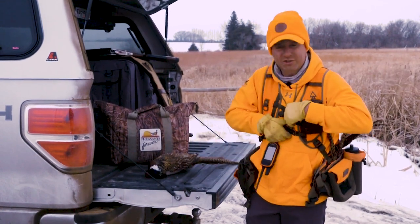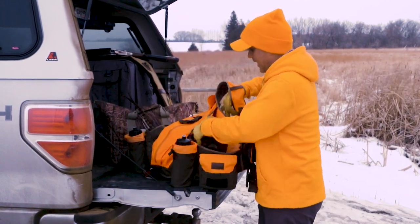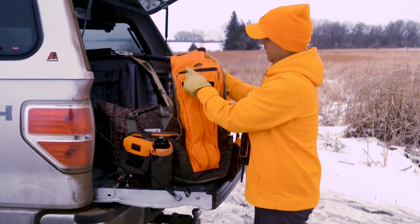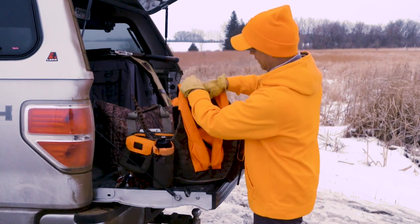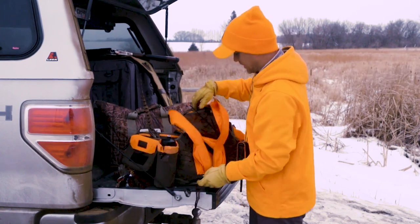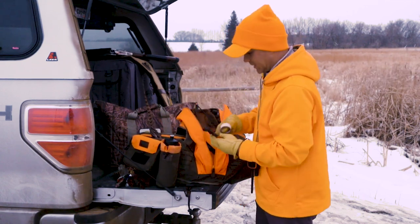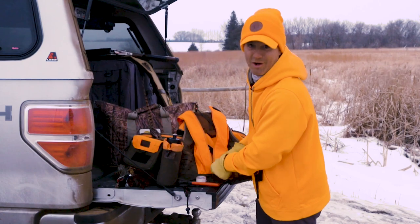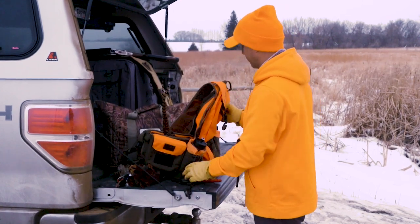If I take this vest off, I'll show you a couple other things I really like about it. Now on the back, you can see here — I've got extra storage. It's kind of like a little backpack; you can zip that down. I bring extra gear into the field always. I've got pliers — I never know if I'm going to have to pull porcupine quills out of a dog. I might have to cut wire if a dog gets caught in a trap, so you've got wire cutters and tape. Everything in here is waterproof — this vest is going to keep all of your gear from rusting and from getting wet.